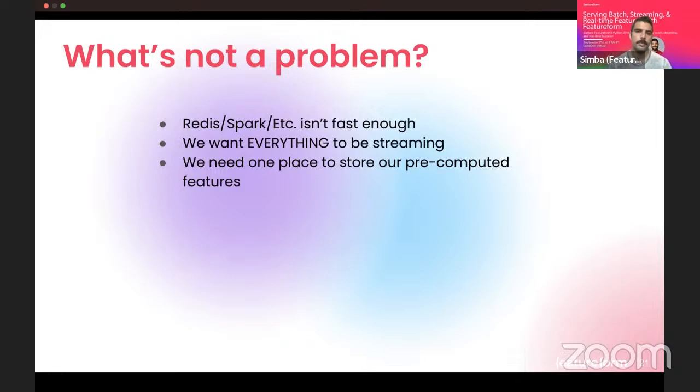Another thing that sometimes people talk about is, oh yeah, we need everything to be streaming. Everything needs to be real time. And it is strictly more complicated to deal with streaming data. Now, again, there are times where that trade-off totally makes sense. But the idea that we should just write everything as streaming is theoretically super interesting.